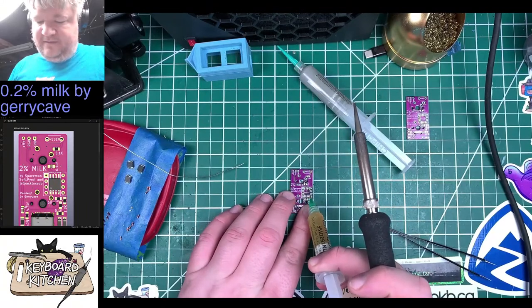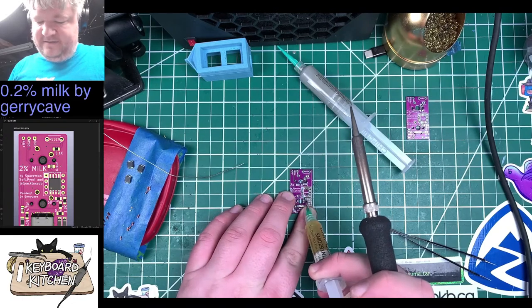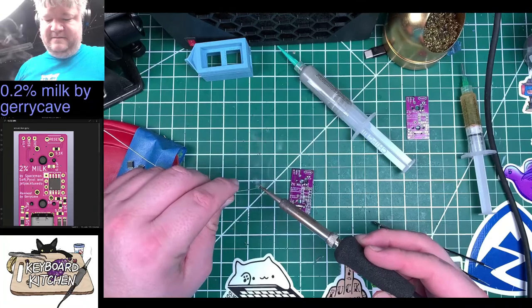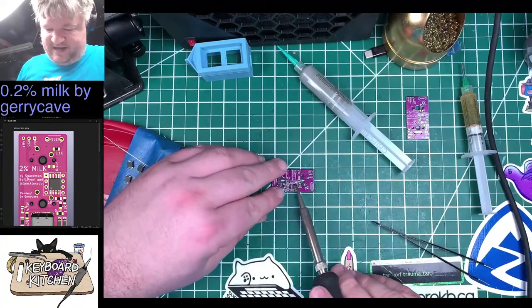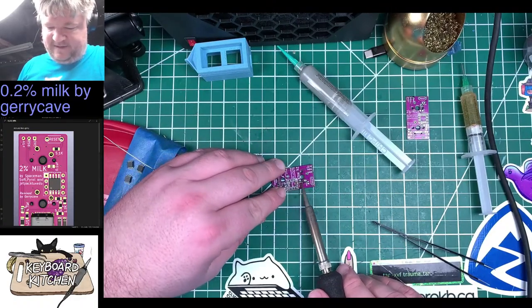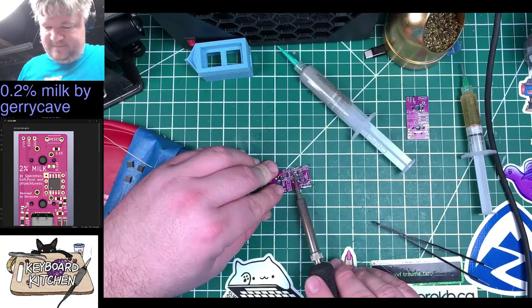So the way we'd do it in this one is we just put a little flux on here. Get some solder. And then we're just gonna drag some solder around on these pads to tin them up, and they look really nice.